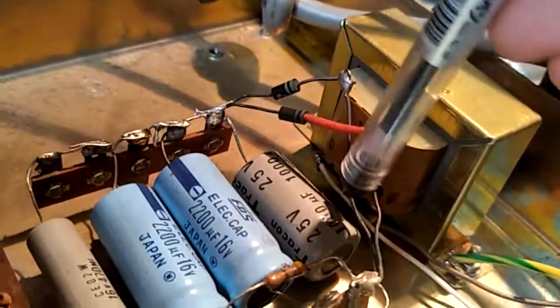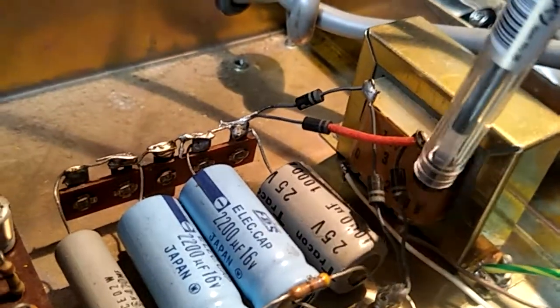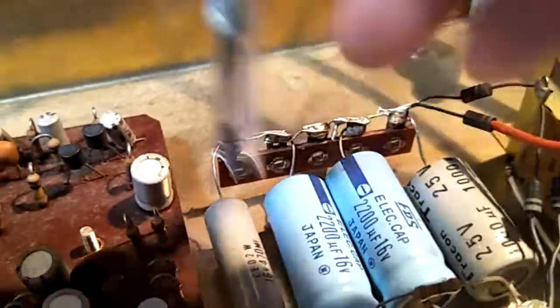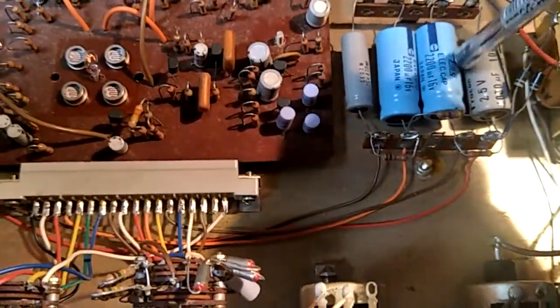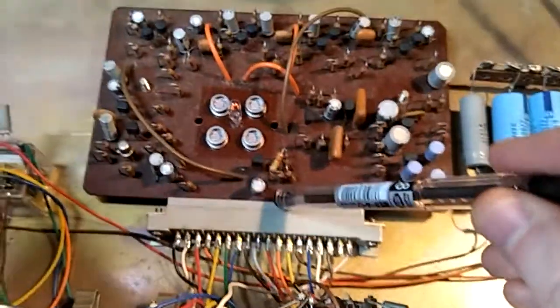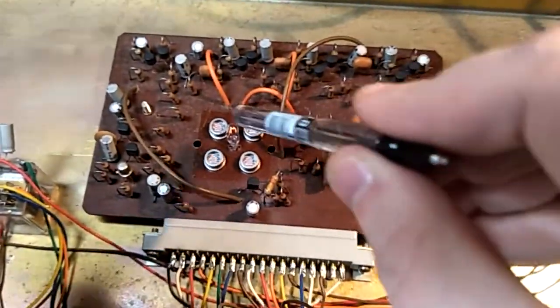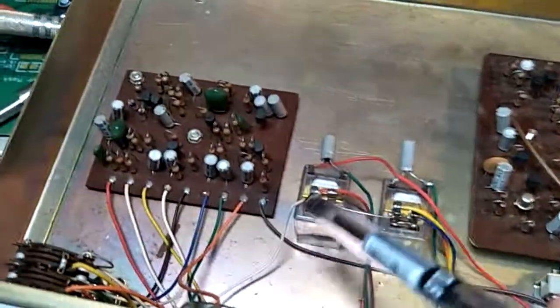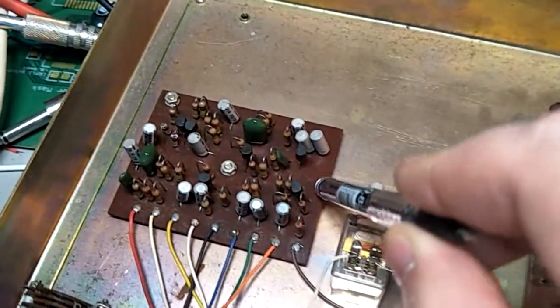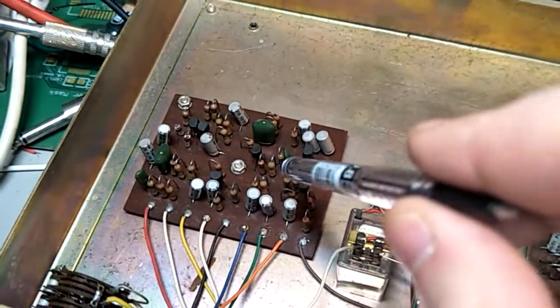Power goes into the transformer. That is a full bridge rectifier, which is free floating in the air. It goes down to these smoothing capacitors here, which output the voltage, and the voltage runs from over here, goes in under there, into this circuit board, which is the vibrato tremolo phaser thing, and it runs over here into the fuzz circuit board, which is the same as the FY6 fuzz.